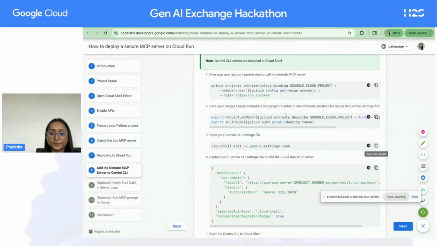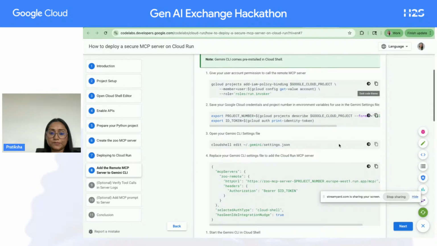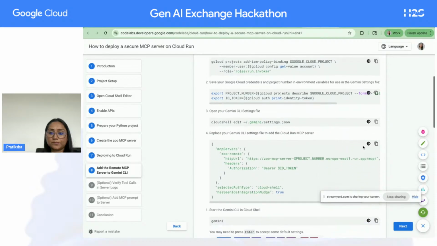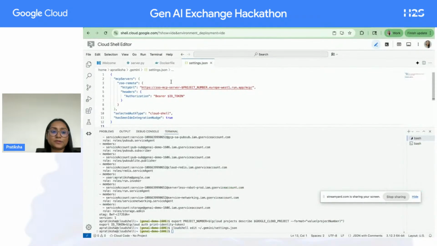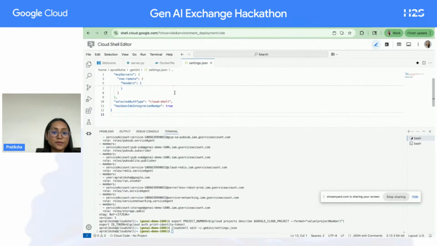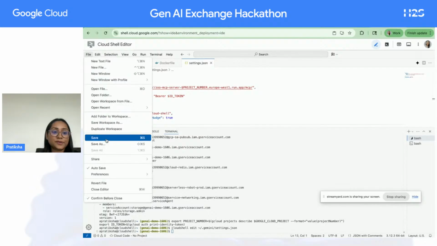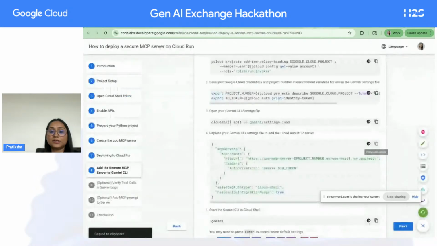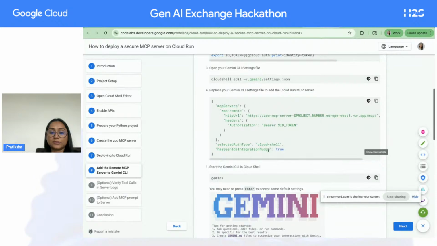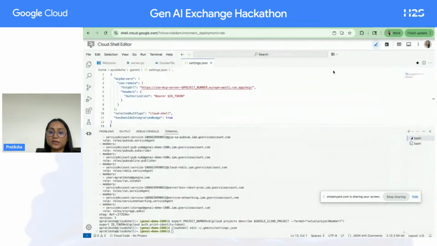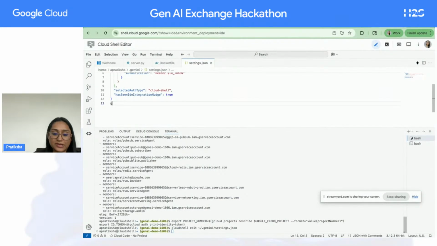Okay, I already have added this, so I will save this. Now I will use the Gemini CLI to interact with the MCP server.